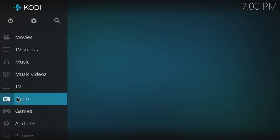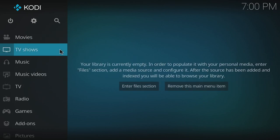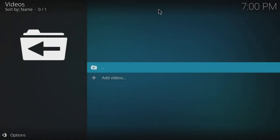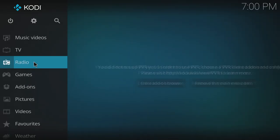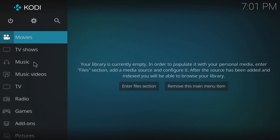What I like about Kodi is just the modularity it has. Right now it's not set up, but when I do set it up, you'll have a whole bunch of movies here. It's gonna pull all from my NAS. You can set it up to play trailers, have the theme song of the TV show. It has a lot of modularity. You can have different themes. I mean, you could go as far as your heart desires with the software. You can connect TV here if you like to. Hey, even a lot of games now. It is a very modular software, and it's one of those must-haves for HTPCs.